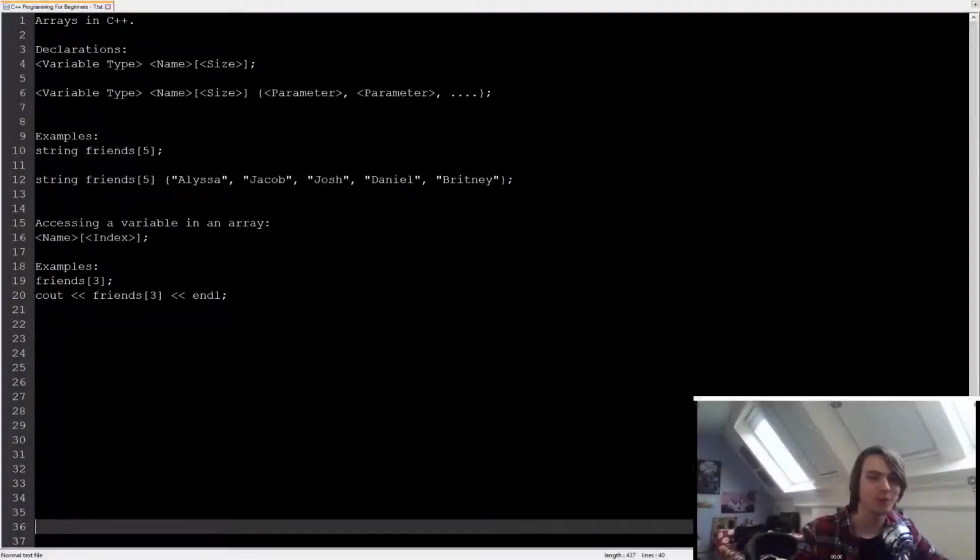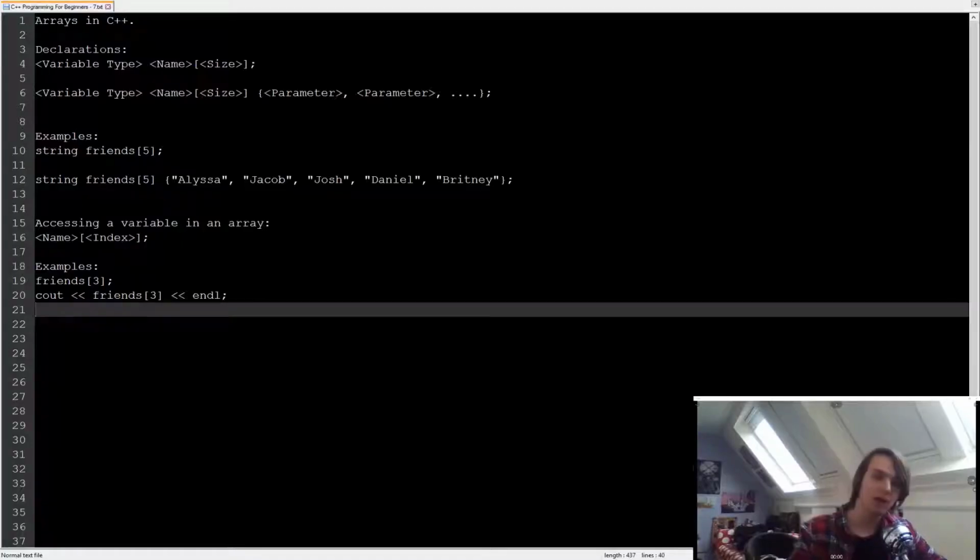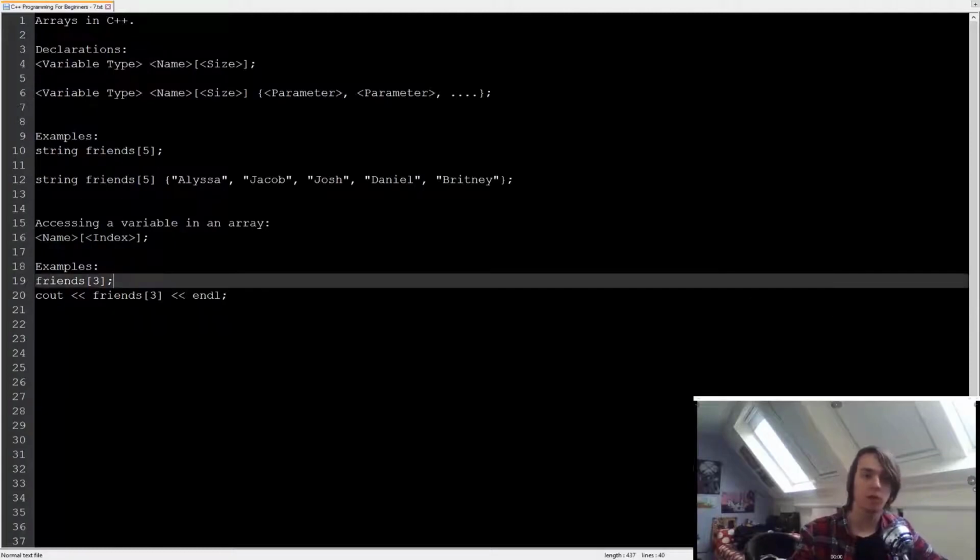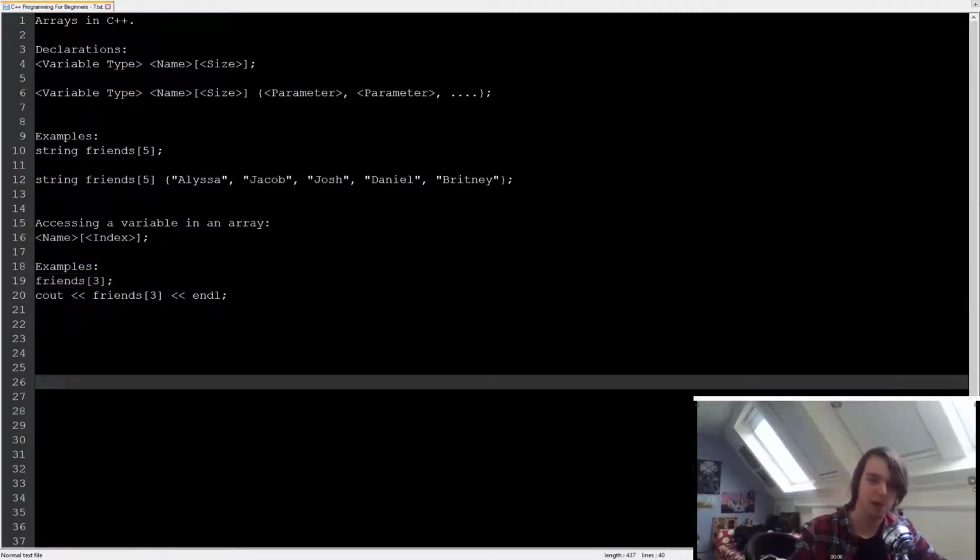Hello everybody, in this tutorial I'm going to explain to you what arrays are. First of all, why do we need arrays? Arrays are really important when it comes to, for instance, having a map. Since you want to store that map, you want to store every different tile that you have. So what we then can do is we can create a 2D array, which is an array which contains arrays, for instance integers, which contains the type of tile that it is.